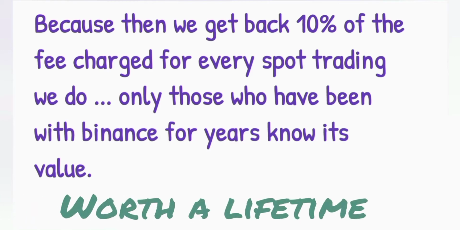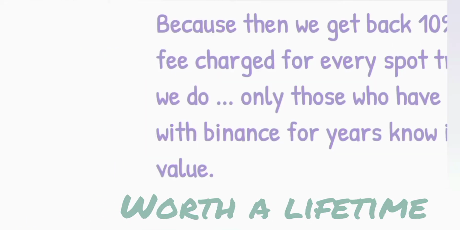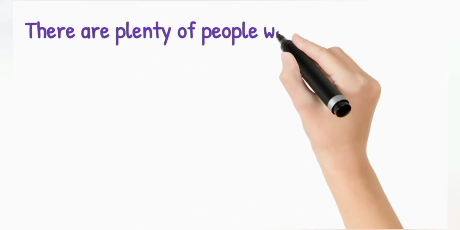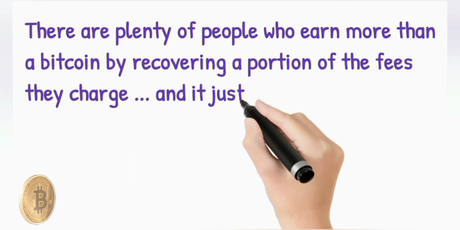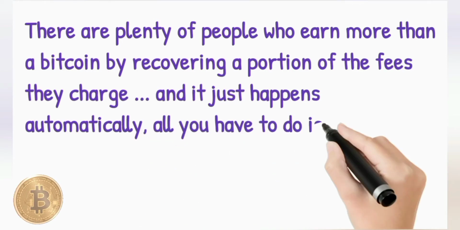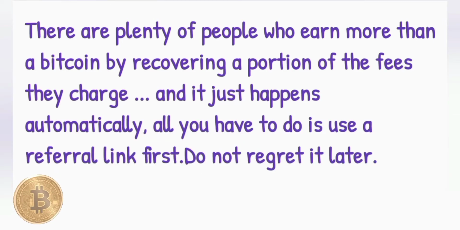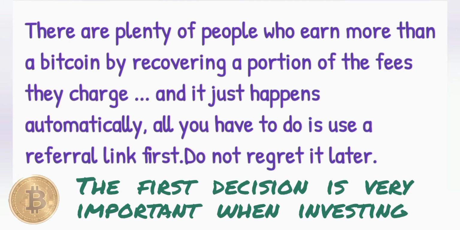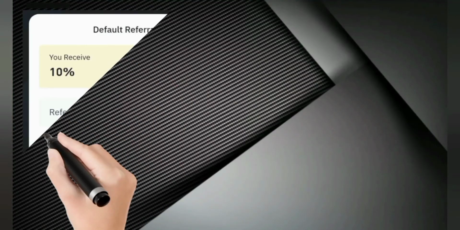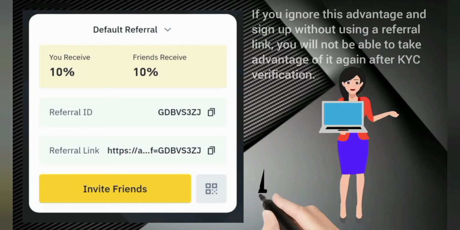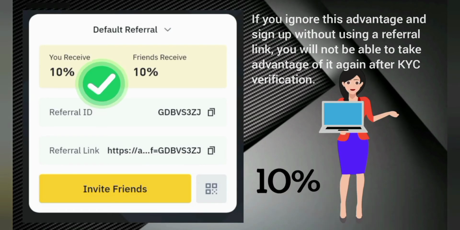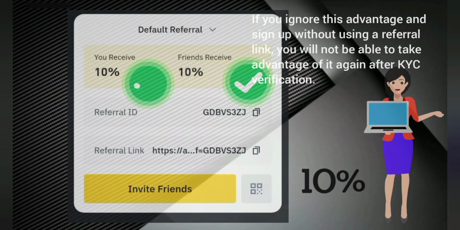Only those who have been with Binance for years know its value. There are plenty of people who earn more than a Bitcoin by recovering a portion of the fees they charge, and it just happens automatically. All you have to do is use a referral link first. Then do not regret it later. If you ignore this advantage and sign up without using a referral link, you will not be able to take advantage of it again after KYC verification. I think you may have got some idea of the referral advantage from my explanation.